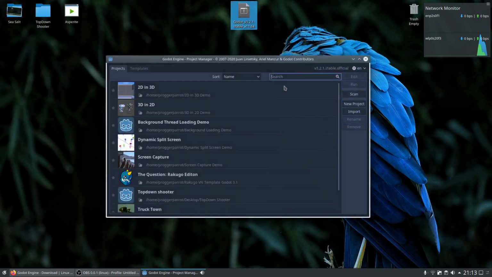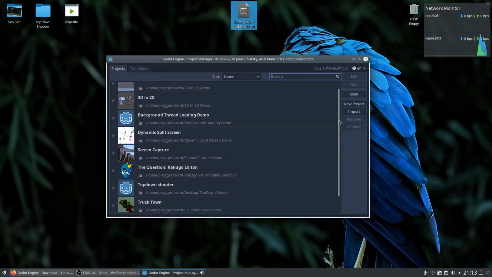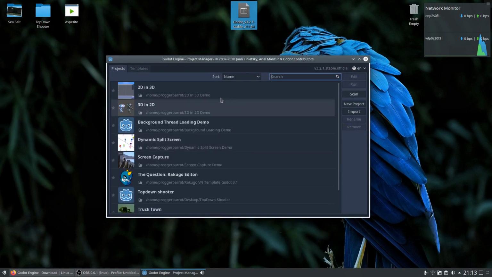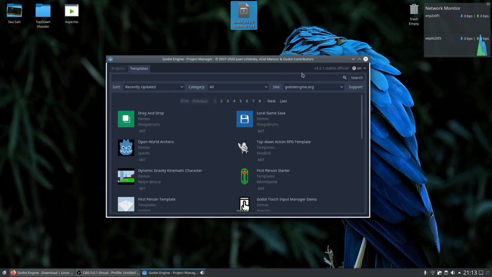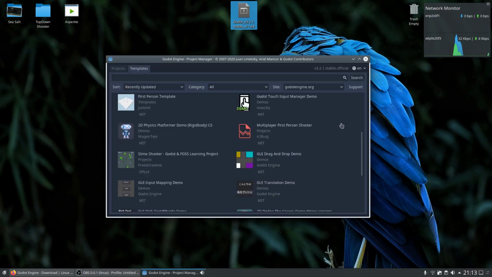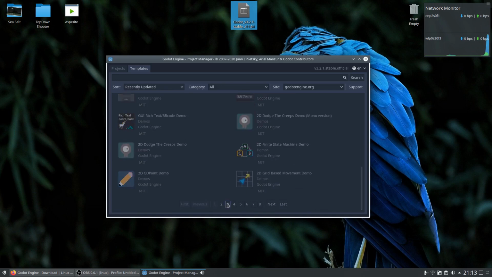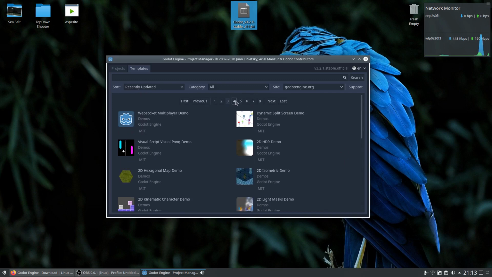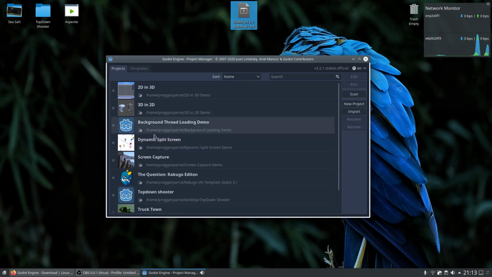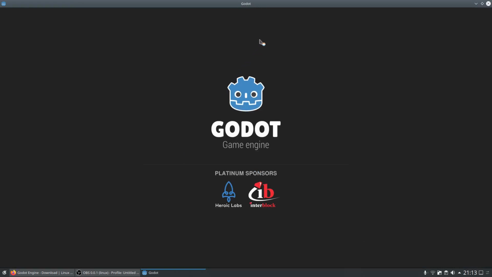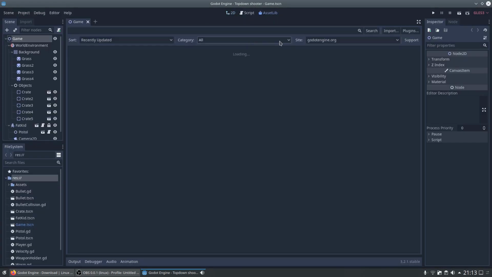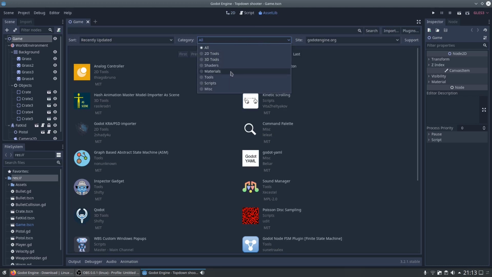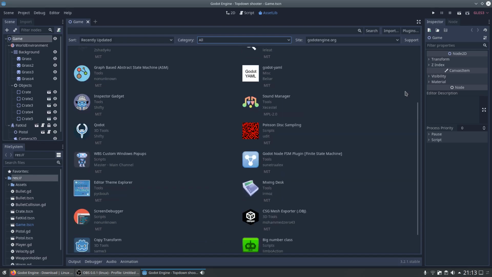Here, in the Projects tab, you can see we already tried some of the available templates. I will show you the best ones in a moment. In the early days of Godot, the Templates tab was ruled by emptiness. But nowadays you can really spend some time just with scrolling through the examples. On the other hand, if you jump into your current project, in Engine you also find an Asset Library tab. Inside of it you can find all tools, shaders, materials, and so on. So you directly have the possibility to integrate a certain functionality into your projects.